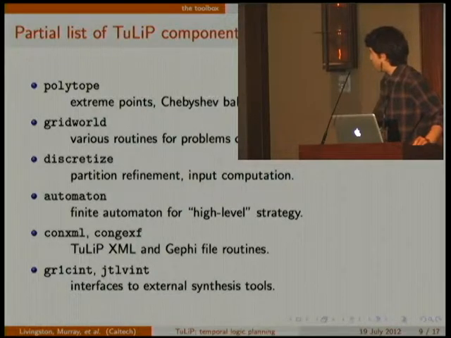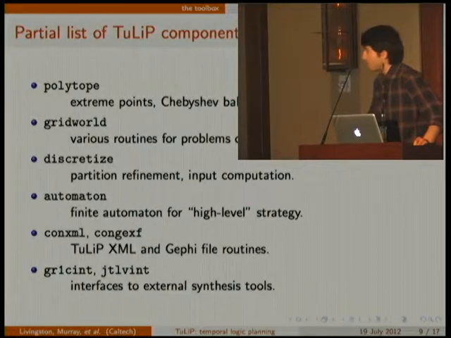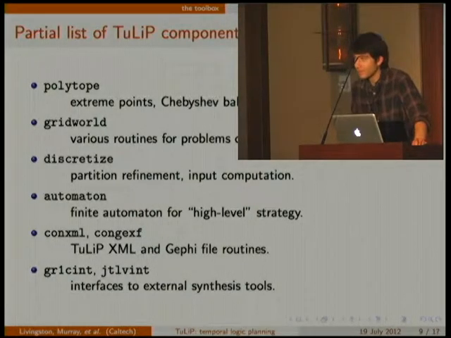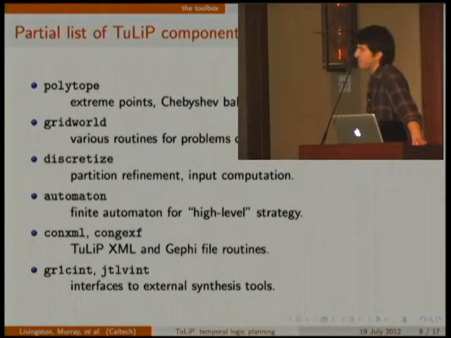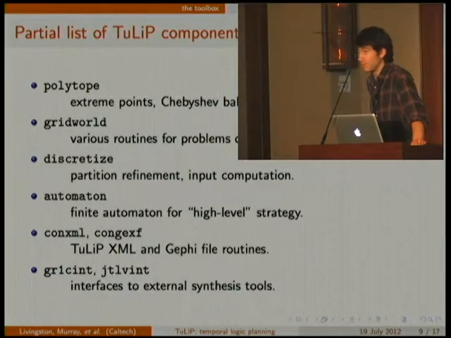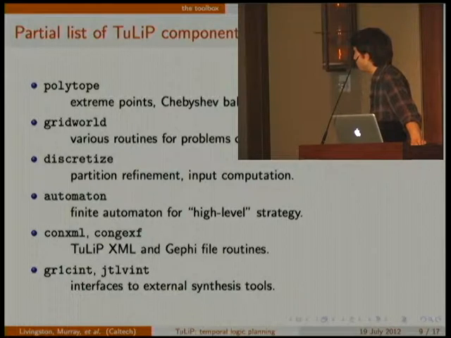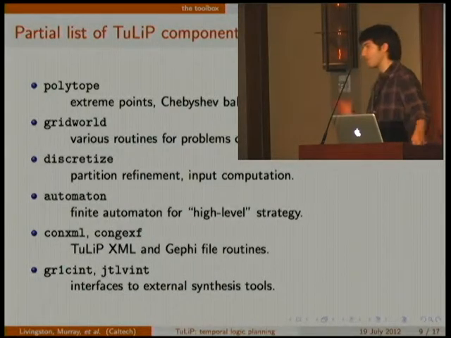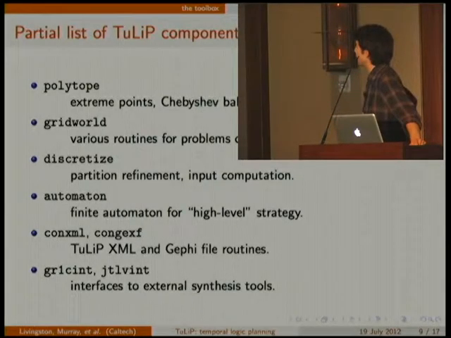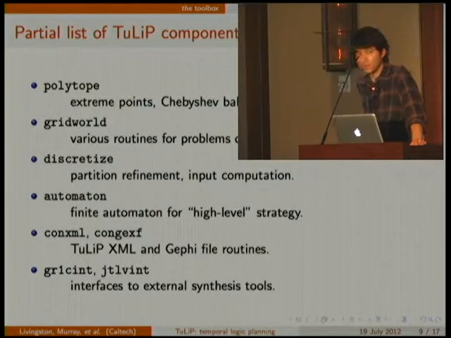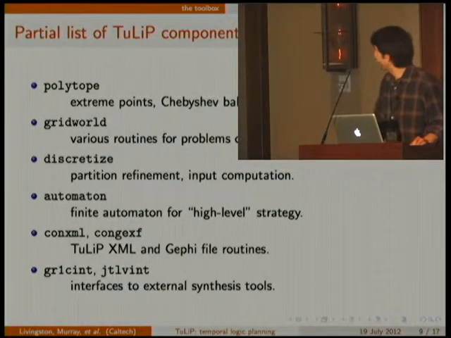Also, TuLiP provides an XML file for saving, reading, writing your results, and an interface to a graph visualization tool called Gephi. Has anyone heard of that before? Okay. Oh, cool. Well, some of these automata that we produce have thousands of nodes, and just dumping it to dot and using graphviz really doesn't cut it. And so the tool we've come to use is Gephi. It's a Python conference, and Gephi's not Python, but if you have alternatives that you'd like to refer me to, I'd like to hear it. And also, TuLiP provides some wrappers around some synthesis tools, which tend to be written in C or Java.